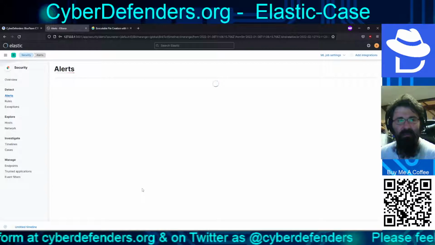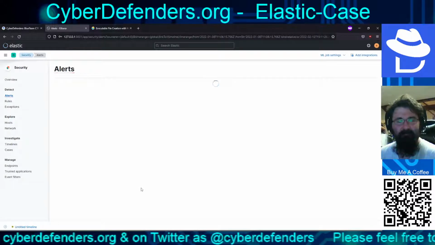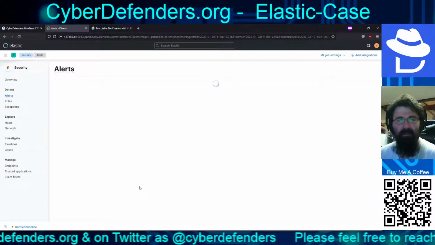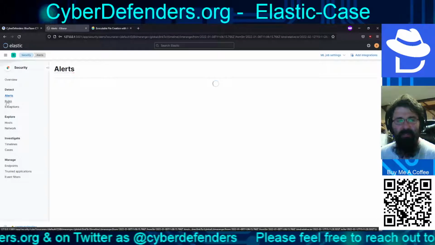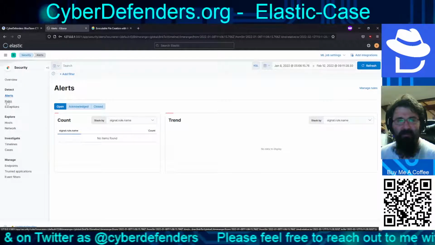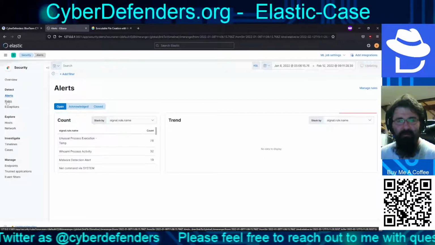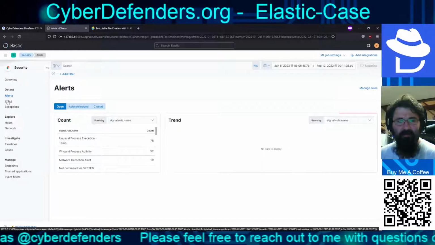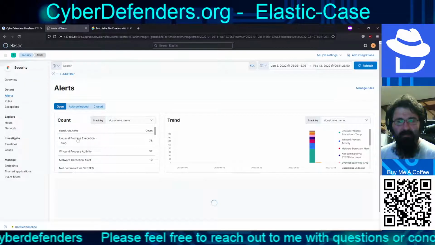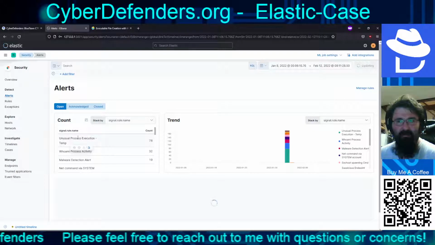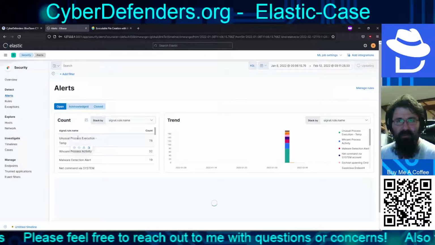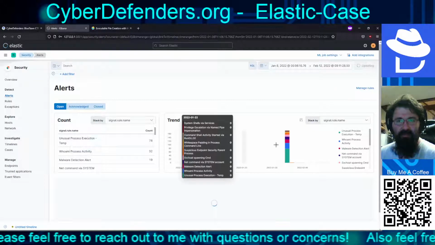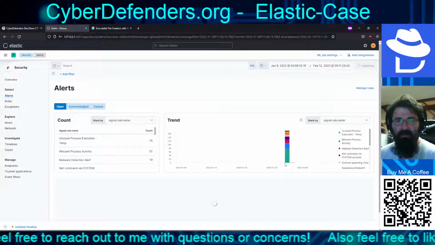Let's take a look at the security alerts. I wonder if that's one of the rules we could dump in there to see if it generates something. Definitely within the time frame, it seems to fit given what we see for the trend.